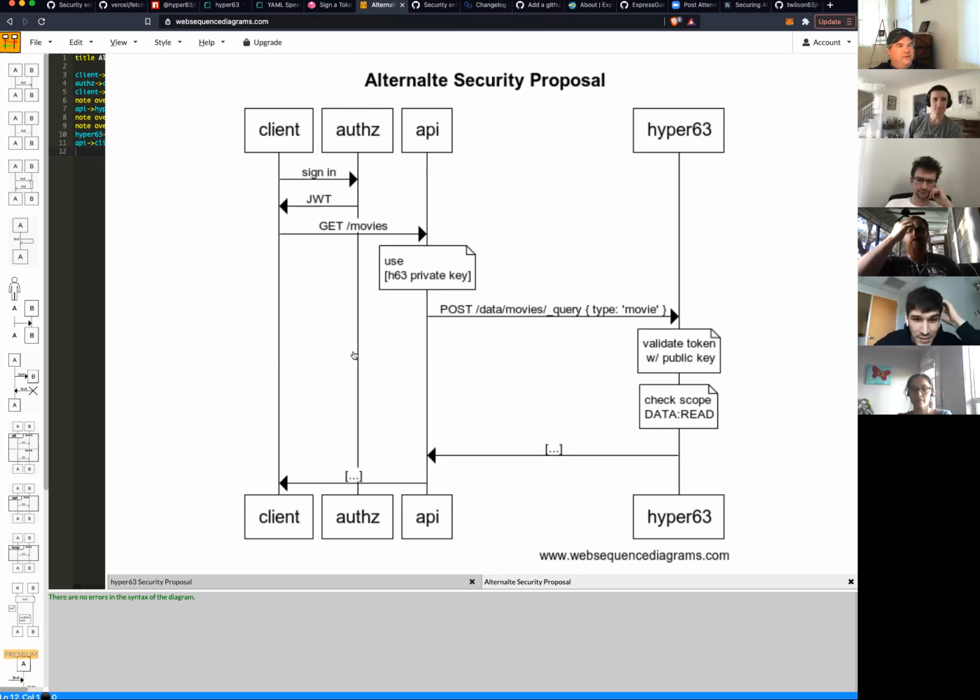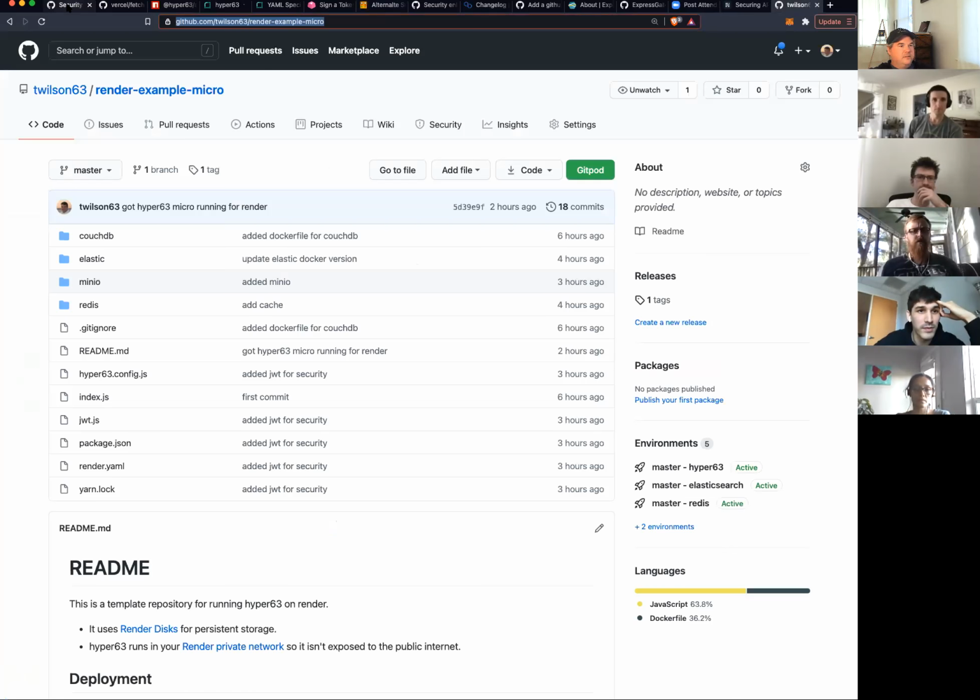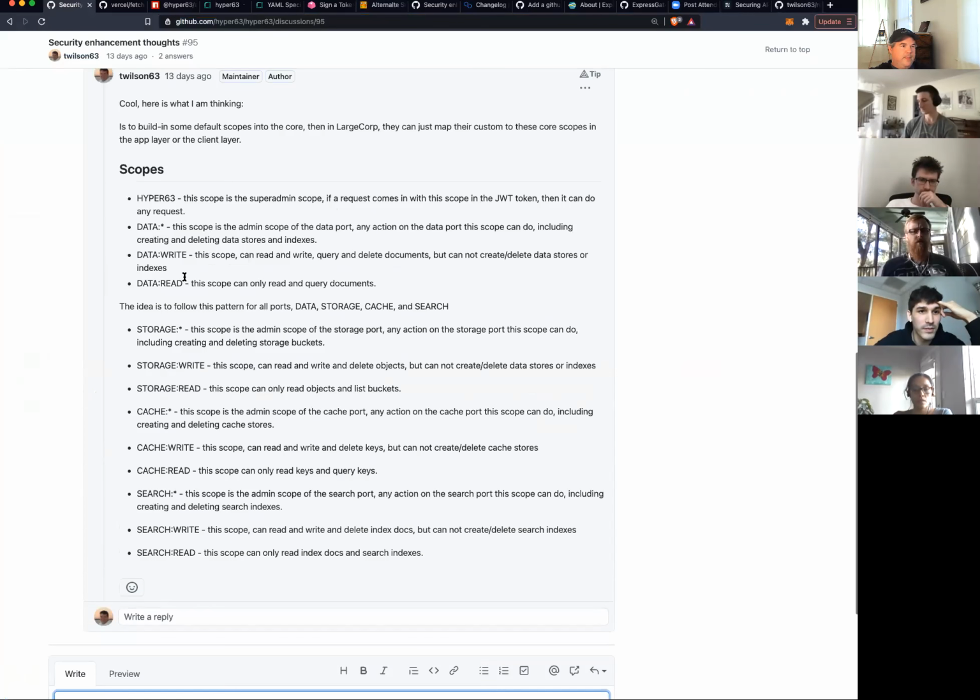Yeah, well, I think the first question is, the proposal was kind of focused on adding scopes for essentially each endpoint. So in core, basically, if you request to write a file to storage, if your request doesn't include this scope, then it's not going to work. So that's kind of the first thing. Does everybody feel like that is needed?